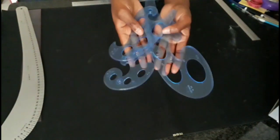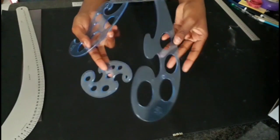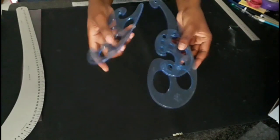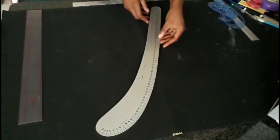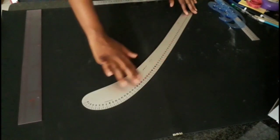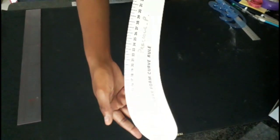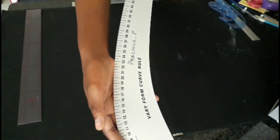Then you get French curves. They come three in a pair. This is very cheap actually. It's like 40 bucks or something like that when you buy it. Then you get your real French curve. This I use in a lot of my videos instead of the other three French curves because it's just more convenient. And yeah, once you have this, your life is literally sorted.